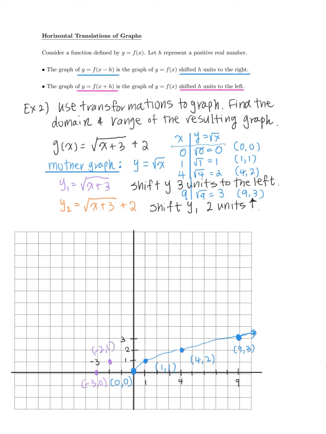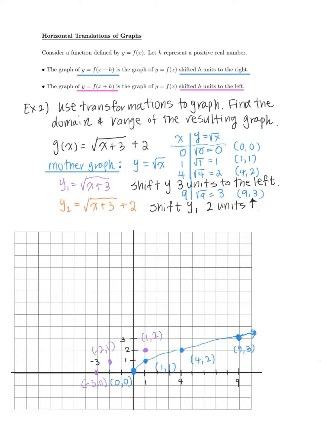And then you do the same thing to each point. So the next point is 4, 2, right? So the 4 is going to get changed. So you subtract 3 from it. That's going to become what? 1, 2. So you just plot 1, 2. So where is that? 1, 2. That will be here.